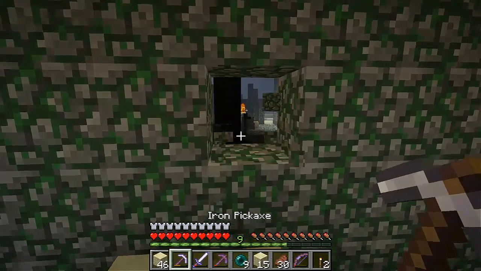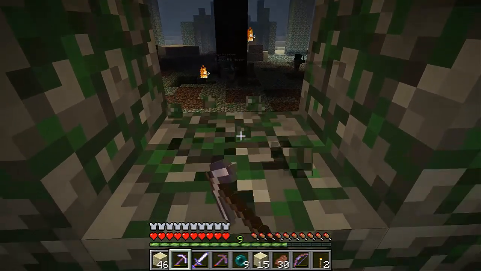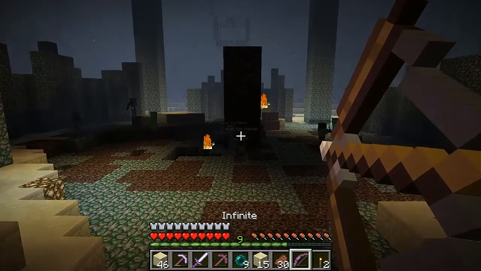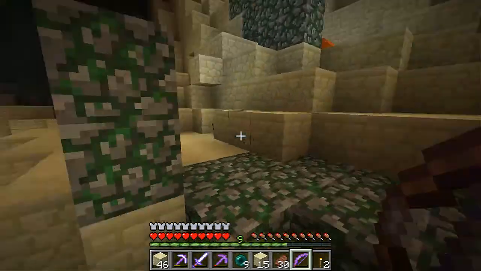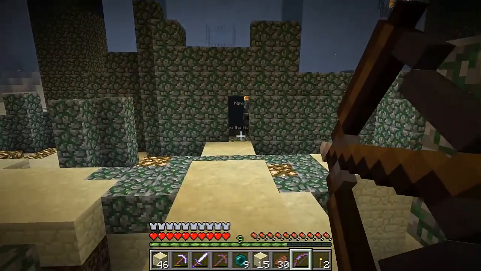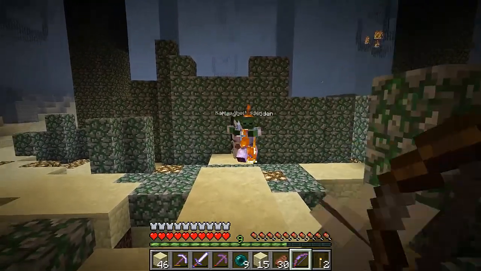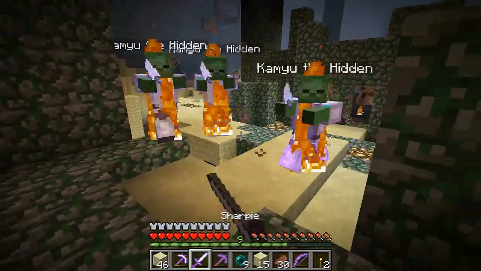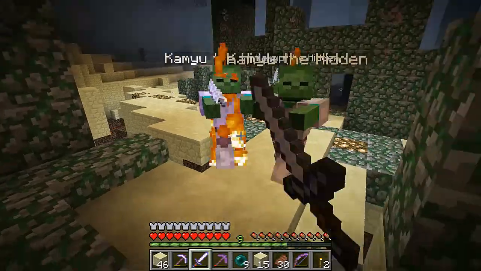Okay, let's check. Camu the hidden with a bunch of feathers also. Can they get to us? They must be able to. And now we run and hope only one of them follows us, which is not likely to be the case. Nope. Nope, that's a knockback feather. Knockback feather.